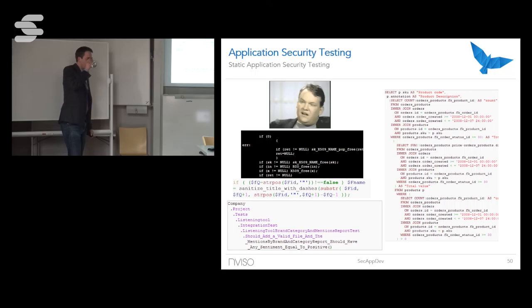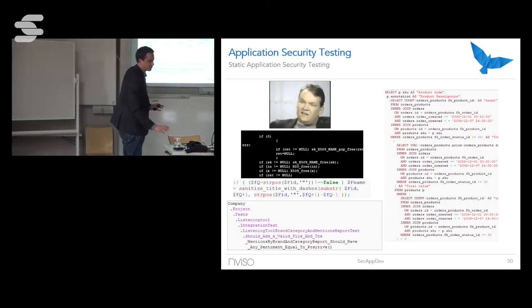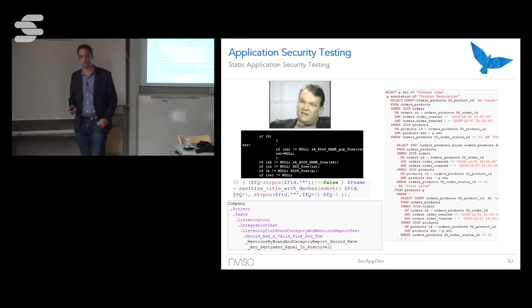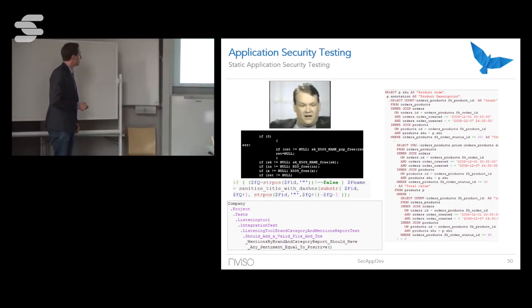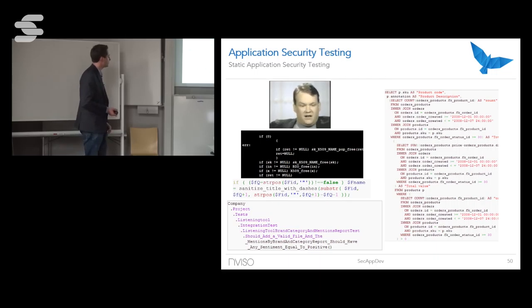Very difficult code to review. It's going to be quite difficult to spot bugs if you see this kind of SQL statements, and that's a single select. By the way, all the examples are taken some way or another from popular software that we find on public repositories. Another one, sanitizing input variables. Who knows what is happening here? And I assure you there is no comment at all in the source code to explain it.